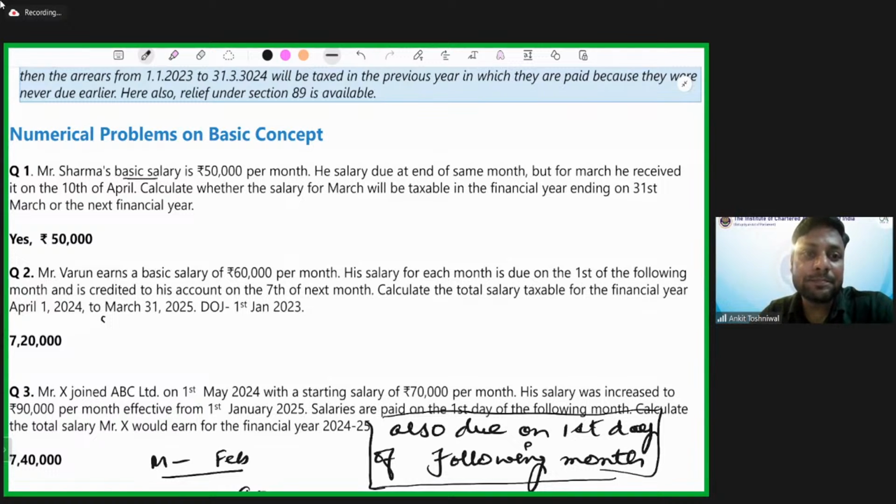Vedi, please tell me. Sir, one small doubt. Sir, in case of RNOR, if I am aged 60 years and above, then will I get a basic exemption limit of 3 lakh? In which case? Resident, not ordinary resident. Yes, you will get it. He is a resident. You will get it as resident, not ordinary resident. Okay, sir. Thank you, sir.